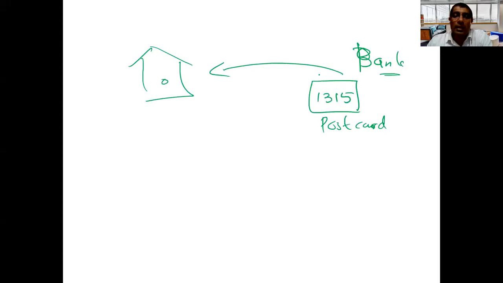1315. If you send that, the postman, or whoever, when you drop it into the letterbox, or the servant who was working, and then it was lying on a table, and some of your friends who came to see you, everyone can see this number because it is on the postcard, same as on a network. It's nothing but sending on a postcard. So what the bank can do is just scramble that.